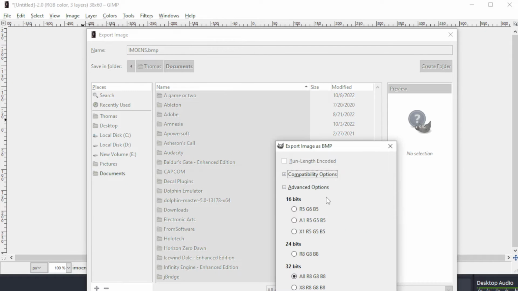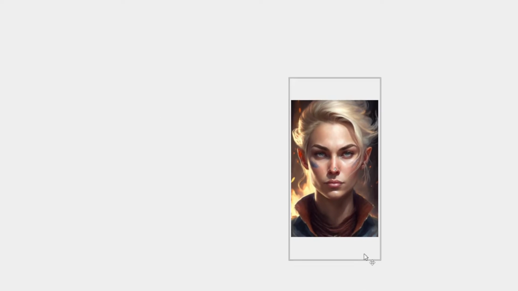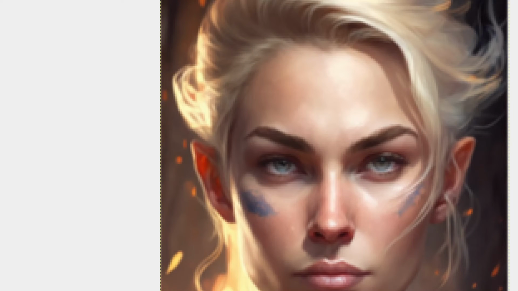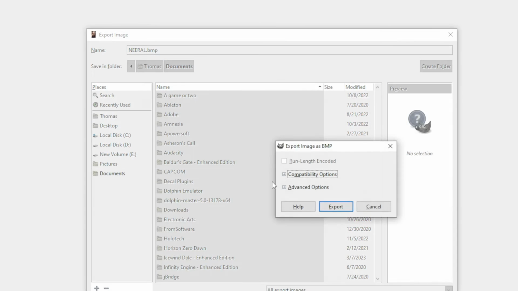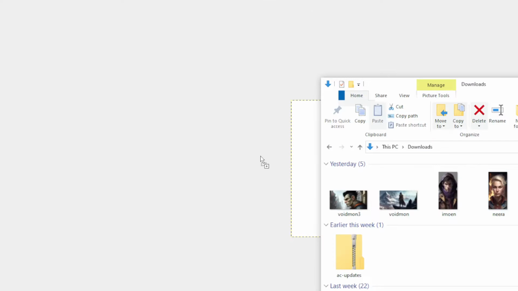Now we'll do the same thing with all of the other companions, making sure that we use the right file names for each portrait size, always saving it as a 24-bit BMP. I'll also show you some quick edits I had to do for Minsk and Boo, since our AI-generated images were struggling with either putting a hamster or a tattoo into the picture.